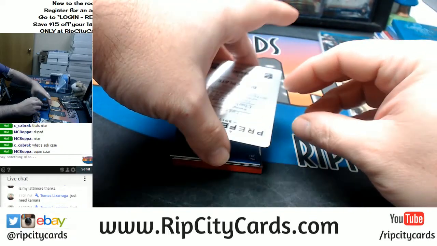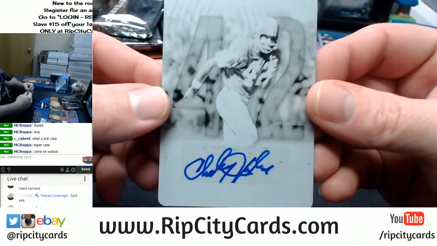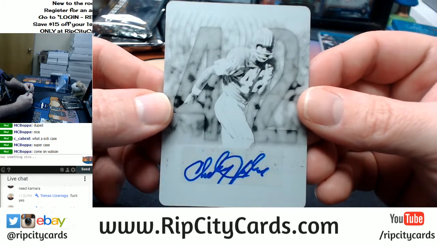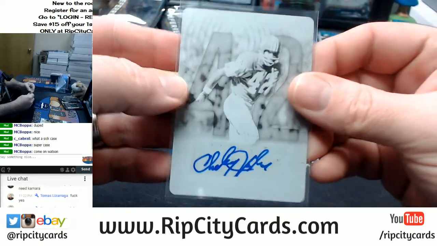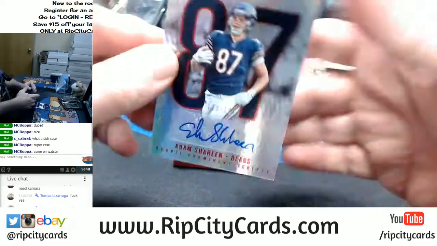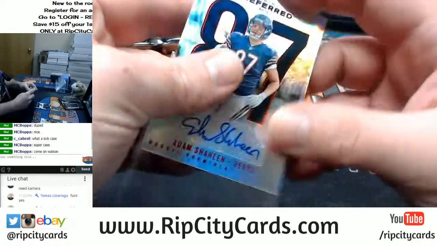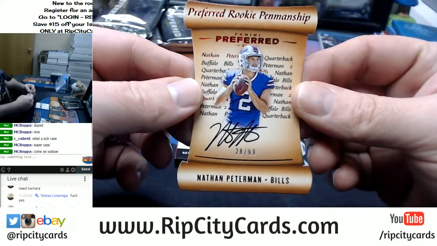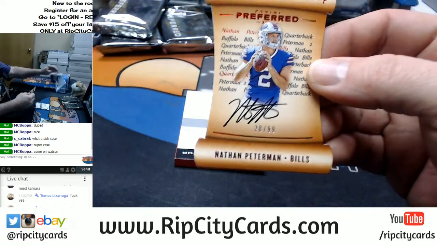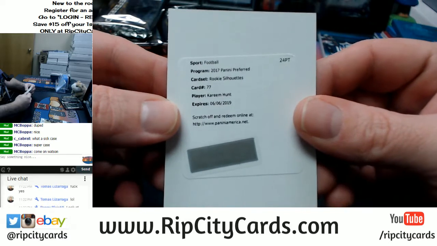It's a plate. Who's he play for? Washington Redskins. Charles Taylor. Plate auto. Shaheen, 134 out of 199 for the Bears. Rookie penmanship to 99, Bills, Peterman, not so bueno, but, you know, whatever. And a Kareem Hunt rookie silhouette.